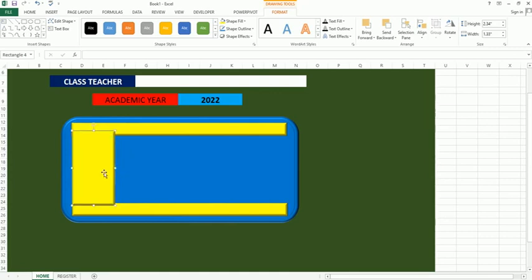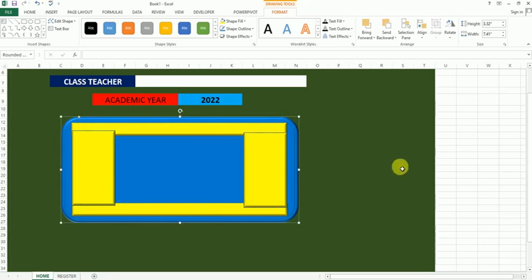Then Ctrl C to copy, Ctrl V to paste, then place another one in its place. Then I'll Ctrl V to paste again. So this time around I'm going to change the color.